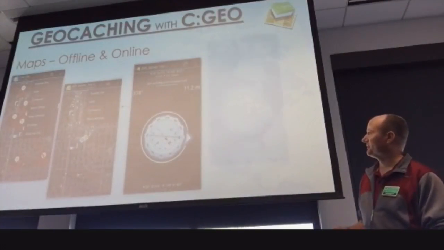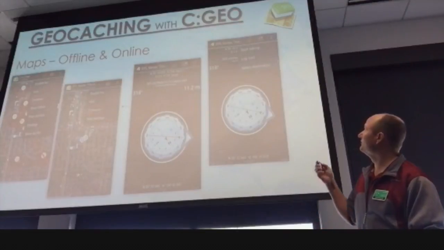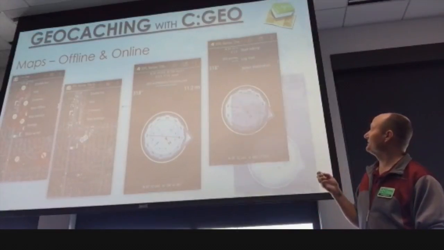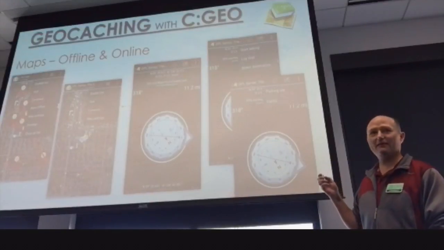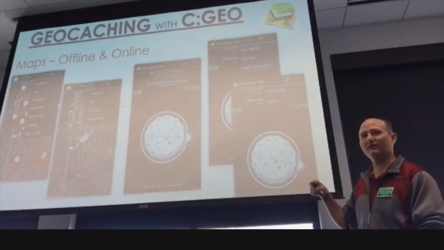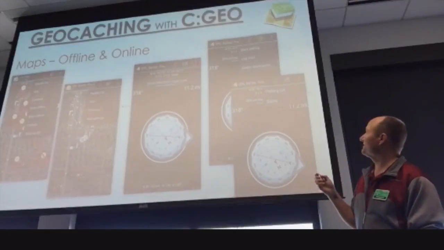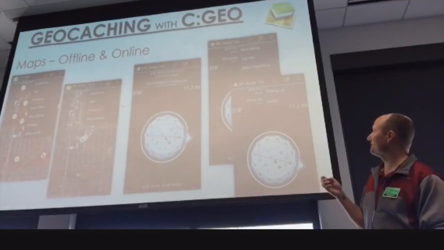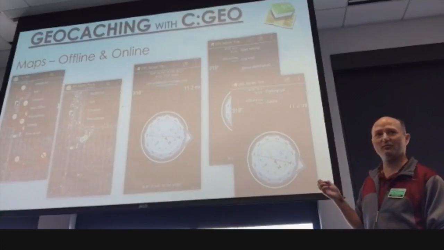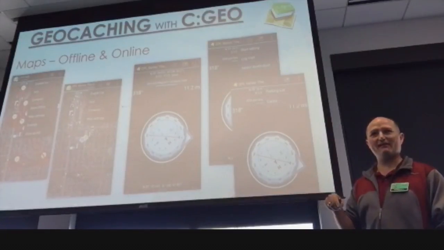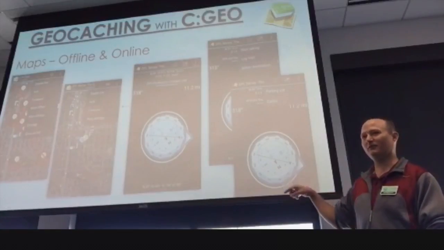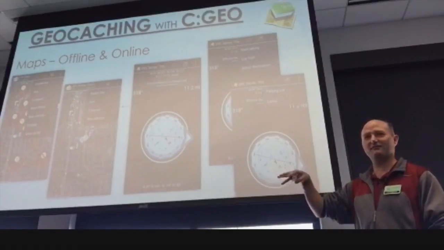If you hit the menu on the compass, you have start talking, log visit, and select destination. Log visit is for when you found it and you don't want to go back to the cache page, you can just log it right from the compass. Select destination: if they have multiple coordinates like parking lot, cache, starting points, waypoint 1, you can pick which one to navigate to. And then the start talking is for vision impaired. You click it and it'll say like 3 o'clock 200 feet, 1 o'clock 100 feet, and guide you to ground zero.